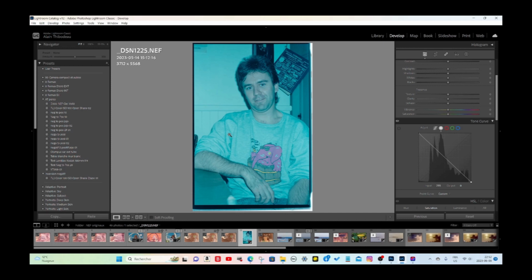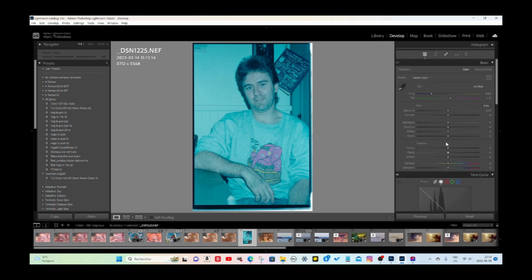Since we have a very strong orange mask in the color negative, we get a very strong cyan cast in the positive image. So this is something we have to correct. To do so, move up into the develop module of Lightroom, and I will use the eyedropper to correct the color balance.